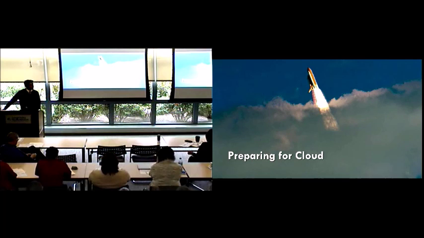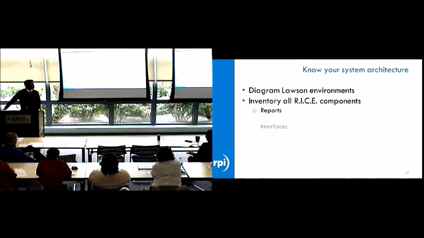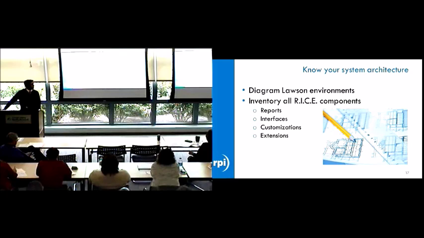I guess one of the most important things is really to know and understand the Lawson environment that you have in place today, so we can make sure every single functionality maps to an equivalent functionality in the cloud. So diagram out what the environment you have today looks like and all the pieces that connect to it. Understand what platforms each of those pieces are running on, what technologies they use, so we can help map each of those things to the equivalent technology or platform over on the Amazon Microsoft stack.